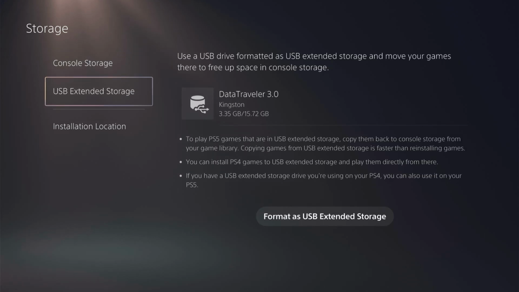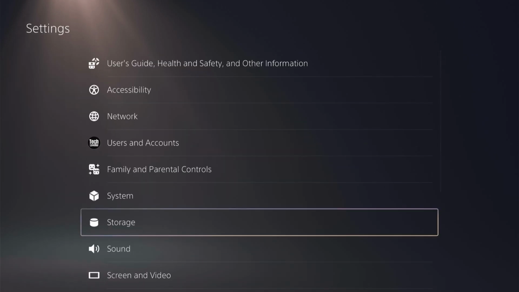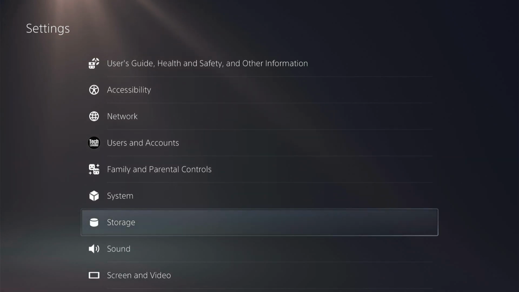Now USB extended storage, and then what you want to do from here is actually plug in an external USB with fast data transfer. What could be happening is if your PS5 is full, it can really slow down the performance. So if you have a faster external USB drive, adding some of the games onto there can take some of the load off your PS5, and actually moving the files from one to the other can actually be quicker from an external than actually on your PS5. So that's the first way to speed up and make your PS5 faster.